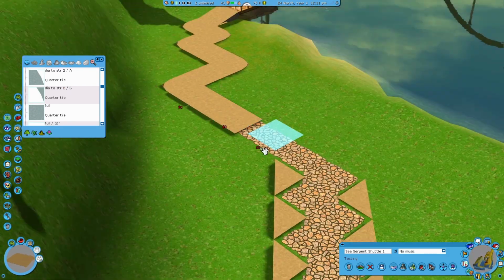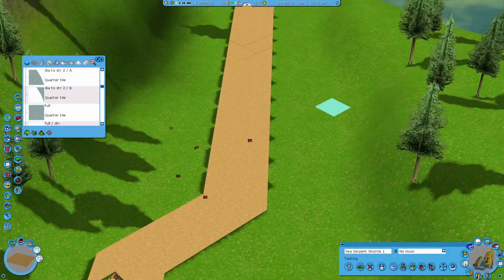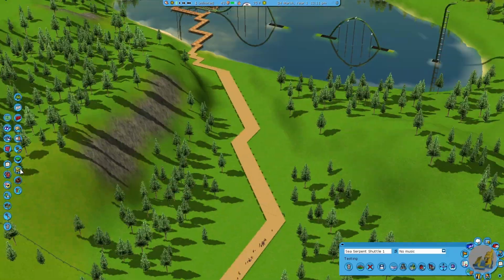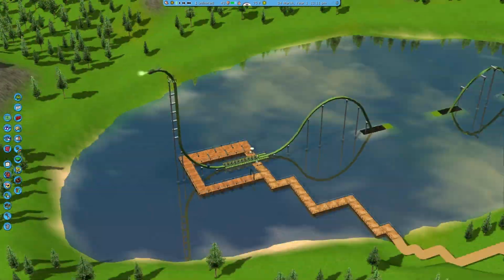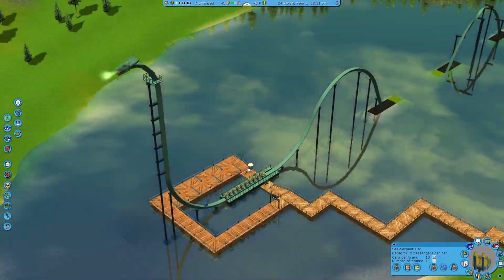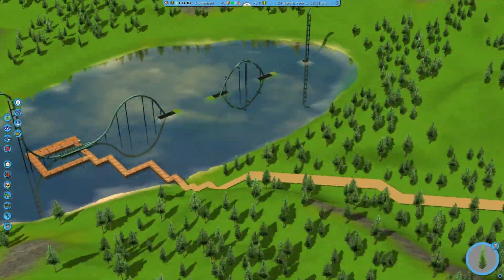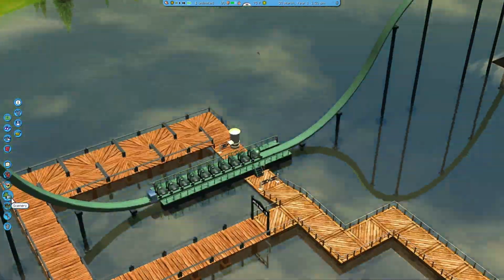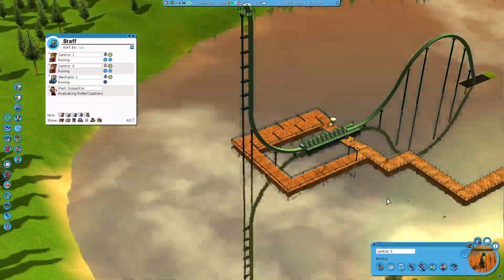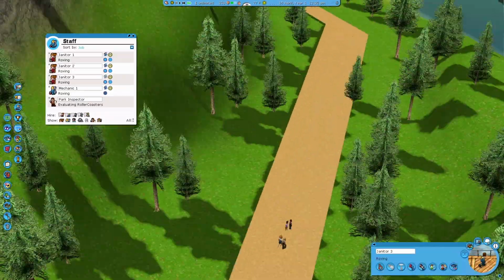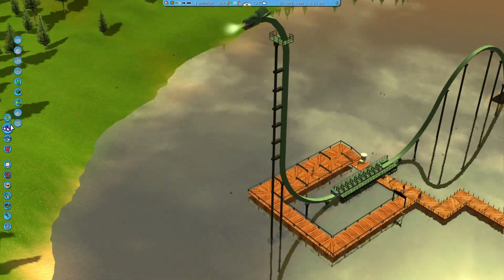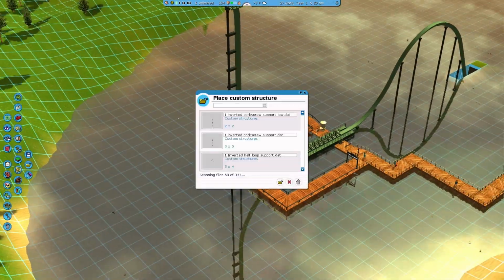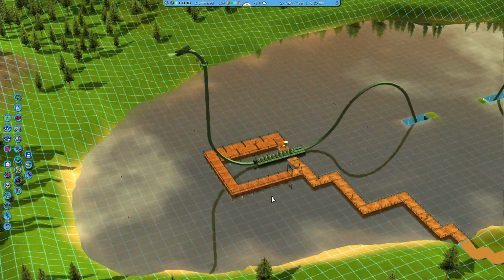I like the wooden kind of, what is it, bridge, I guess it's called, that goes to the Loch Ness Monster. And it's coming together quite nicely. I mean, this is more scenery focused, if you will. And in terms of support, this is going to be pretty simple, because the track is pretty simple as well. So I'm just going to add some mechanic there, and I'm just going to speed up the footage to already make the guests go here.